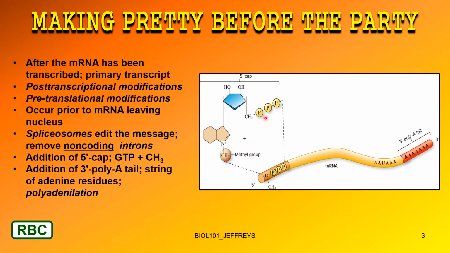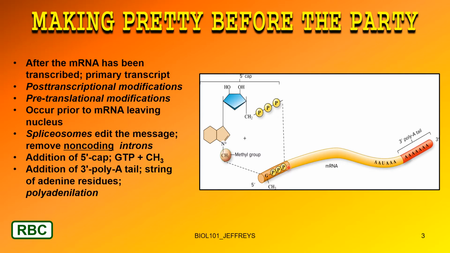And it has a GTP. Now this is very similar to ATP, adenosine triphosphate. That's an adenine residue with 3 phosphates attached. This is a GTP, a guanine residue with 3 phosphates attached, okay? But it acts the same way. There's energy in the pyrophosphate bonds of the GTP, just like there's lots of energy in ATP. And so later on we will cleave these bonds and use that energy to do other things with regard to translation. Okay, so that goes on the 5' end. It's methylated, that's a carbon with 3 hydrogens. That's methyl. And that's connected to a GTP. So it's a methylated GTP on the 5' end. We call it the 5' cap.